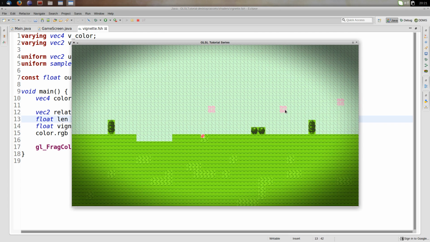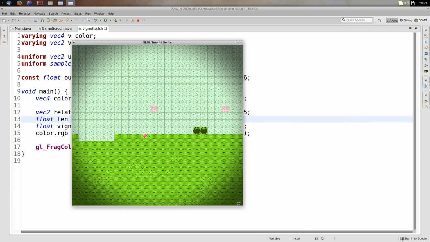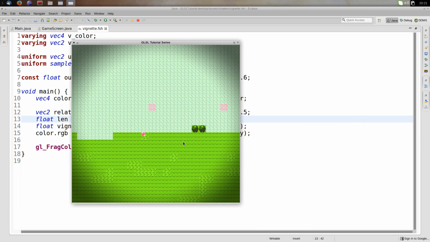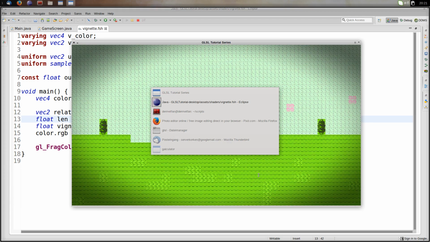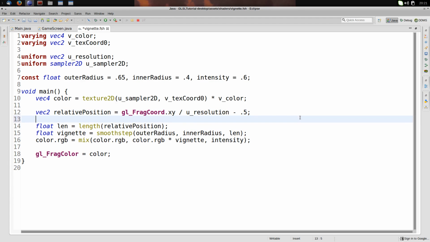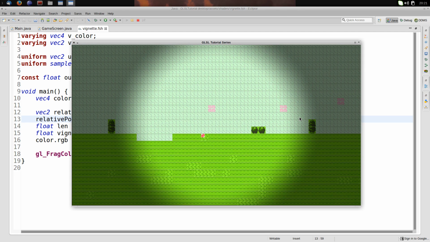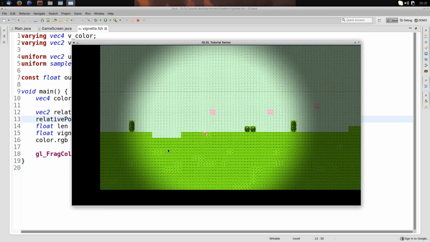Let's say, I mean, it looks kind of not so good in my opinion, but let's say we want this to be a round circle. Just like we would have a round circle if we actually made this a proper square. Now we have a round circle, but let's say you want to have the round circle even though it isn't a perfect square. Yeah, that's possible, no problem. We would just go ahead and set the relative position.x. Position.x, yeah. And we would multiply that by the aspect ratio of the window. So this would be u resolution dot x divided by u resolution dot y. And I think this should be it. Yeah. Now we have, yeah, some kind of nice circle.